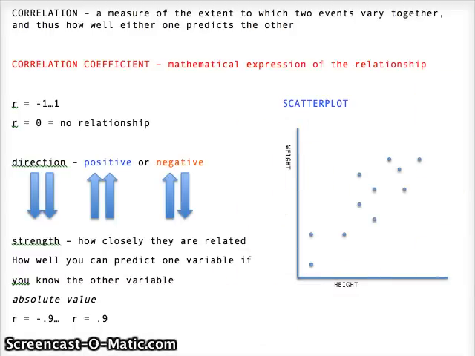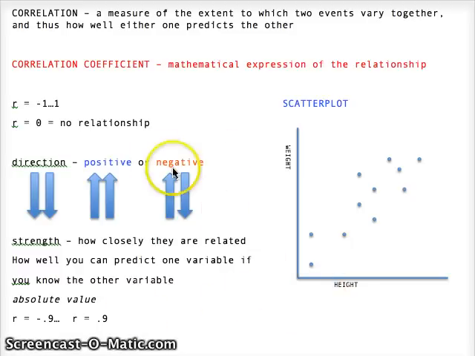A correlation like this would actually be fairly strong because you can see the line going this way pretty easily. If it is a correlation of 0, or even a correlation of 0.1 or 0.2, the dots are going to be much more spread out. They are not going to be this in line. So this would be a good scatter plot. And your book also mentions some scatter plots.